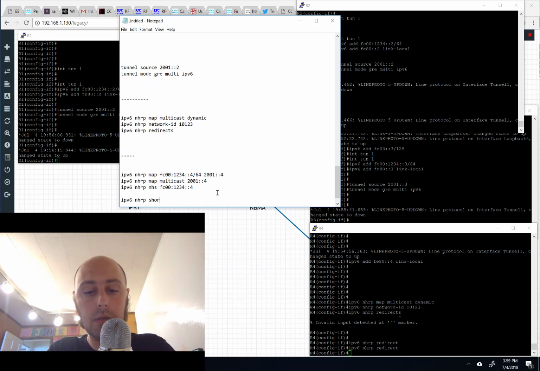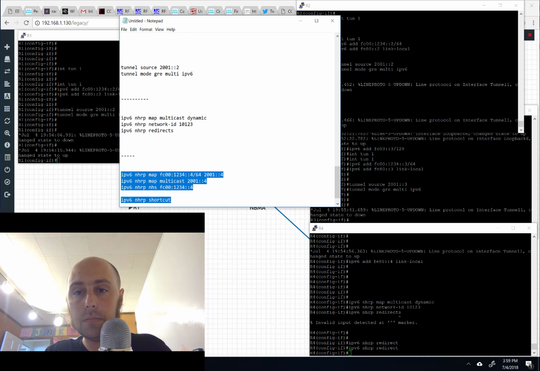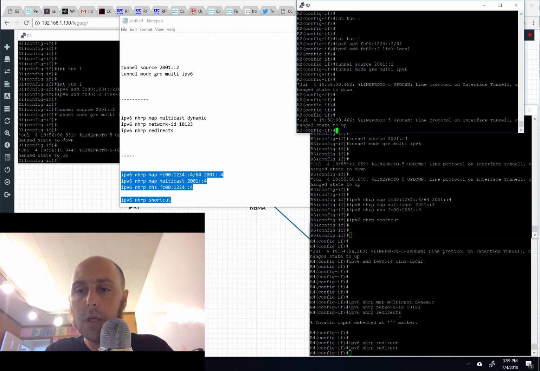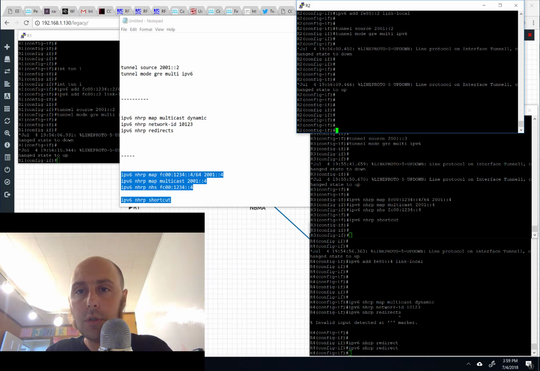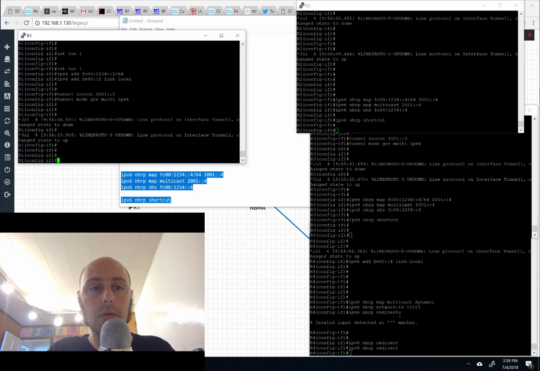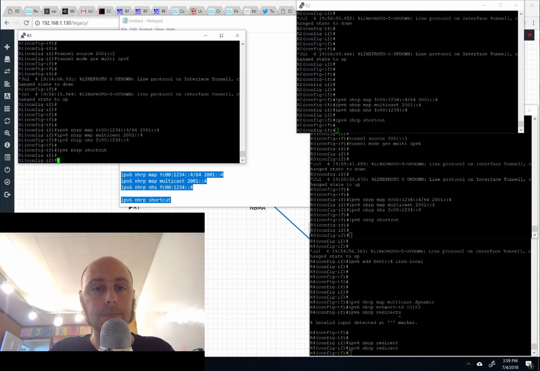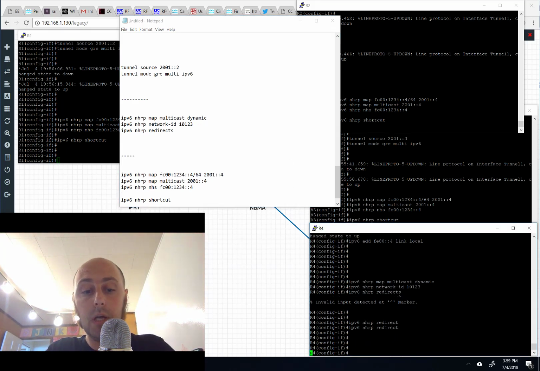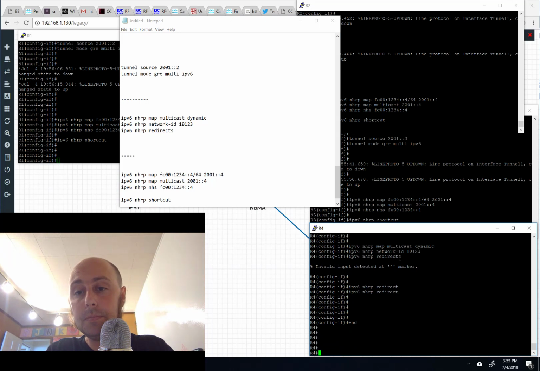IPv6 NHRP shortcut. As long as we're in the correct interface, we should just be able to bang this in on all of them, because the configuration doesn't change. It's all just mapping and pointing to the hub, which is IPv4.